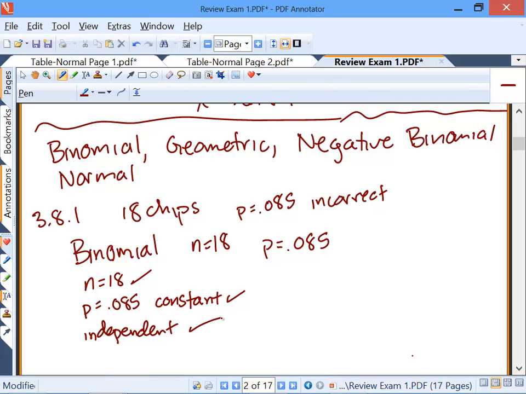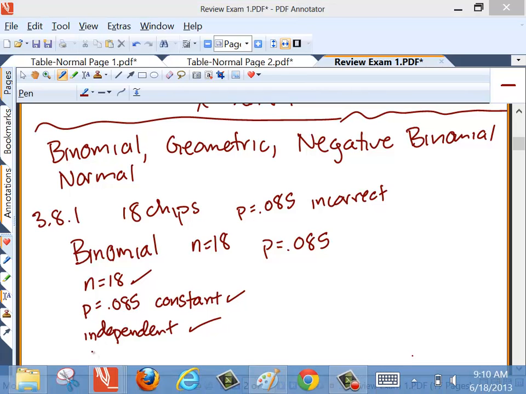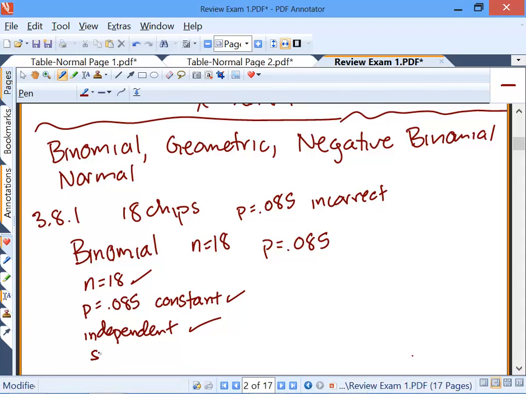And the last condition is that, what, do you remember? It has to be either a success or failure. So only like two options. So in this case, we could have correct or incorrect. Although technically incorrects are our successes at the moment. Okay, and so it meets all four of those categories or qualifications.